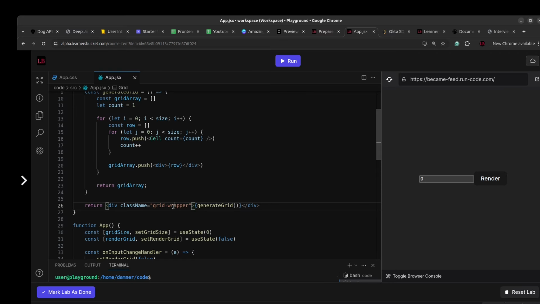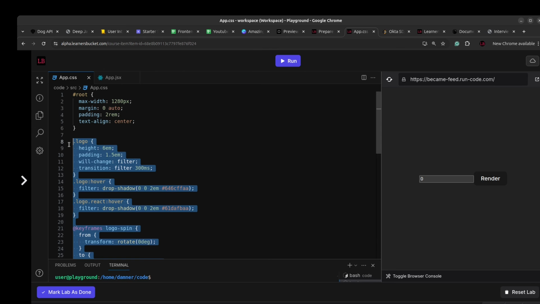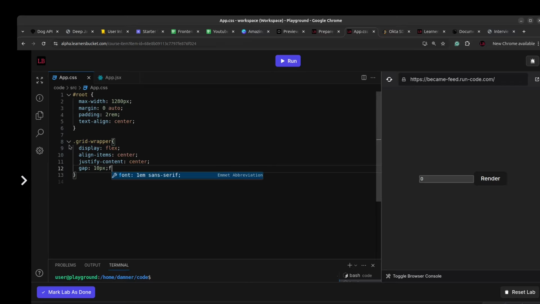We have this grid wrapper defined over here. We'll be using that as a selector. So dot grid wrapper, that will display flex and then align items center, justify content center, and then have a gap of 10 pixels between each cell.